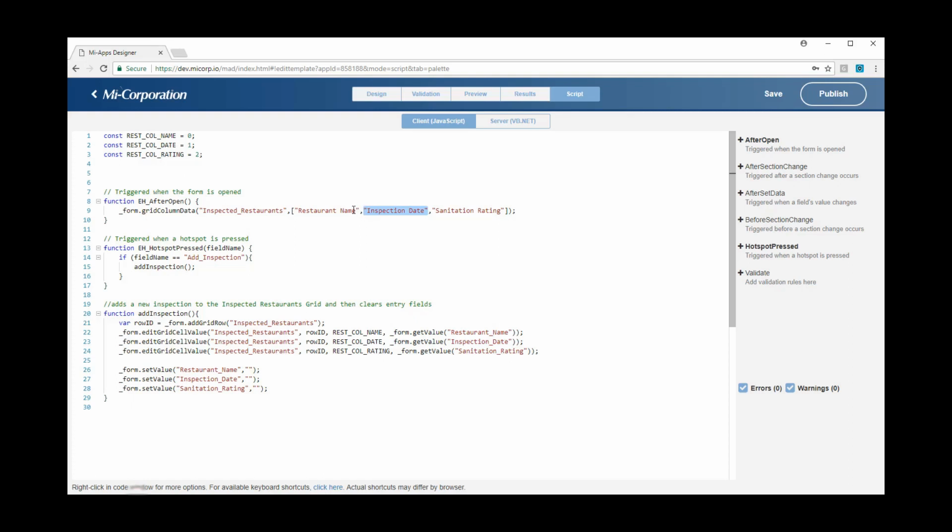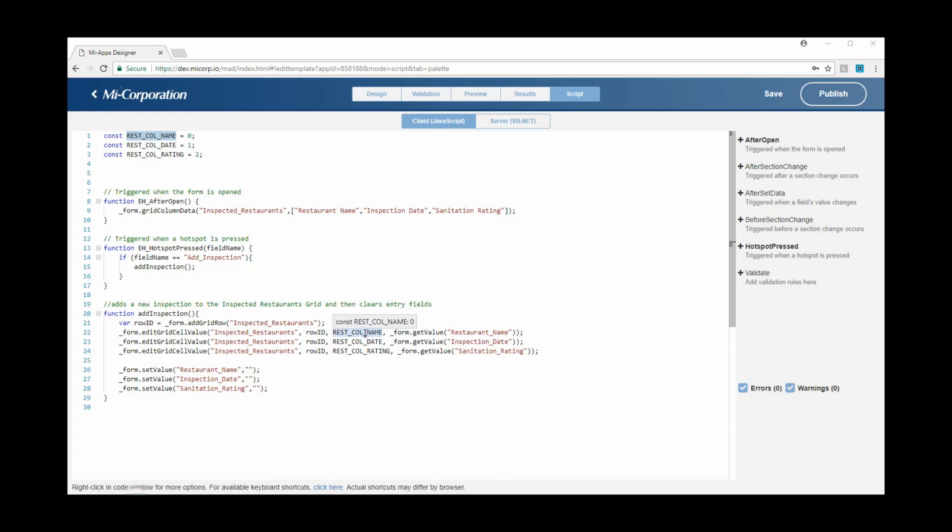To keep track of these, I find it helpful to create constants that refer to these column indexes at the top. That way, I only have to worry about which columns have which ID when I create them. After that, I can refer to them just using these constants. Returning now to adding to our row.